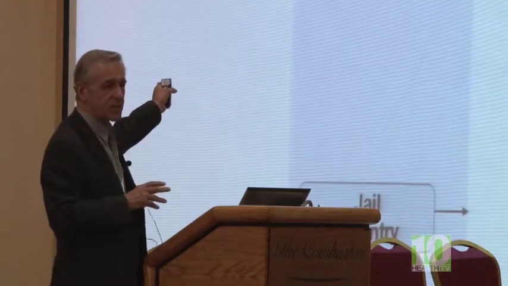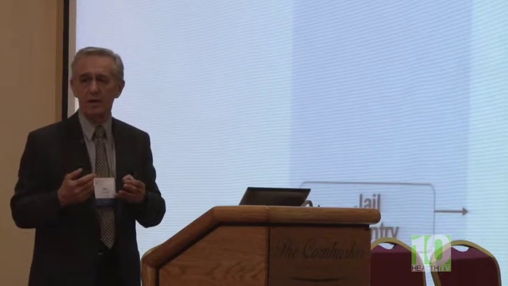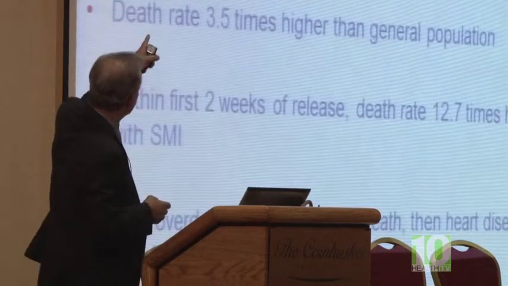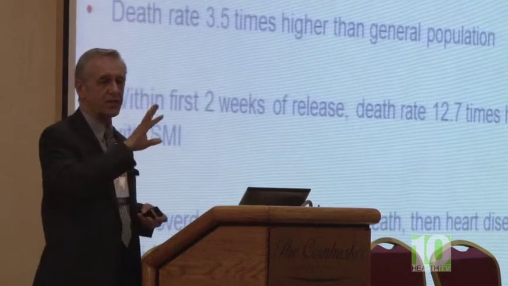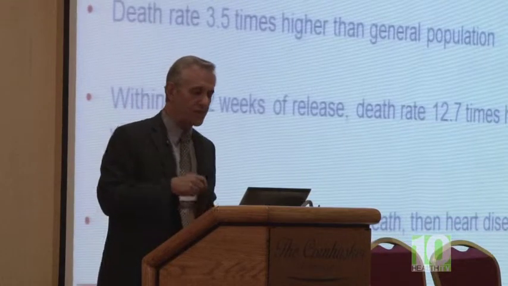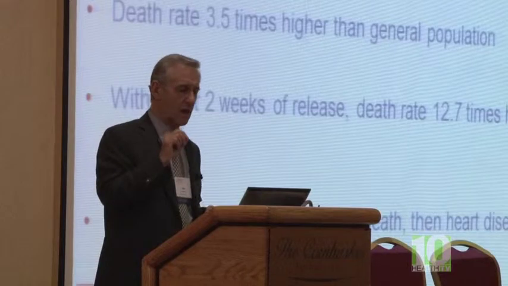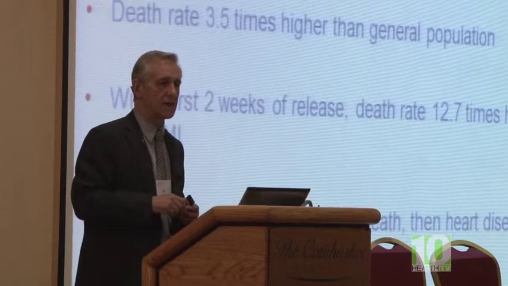So now we're into Intercept 4, which is reentry. Coming out of prison and jail, it's critically important to make connections with behavioral health providers at this juncture, because a study was done out of the state of Washington on post-release risk of death. They looked at 30,000 inmates getting out of Washington state prisons. What they found was 443 died during the average follow-up of 1.9 years. That was 3.5 times the death rate of the general population.